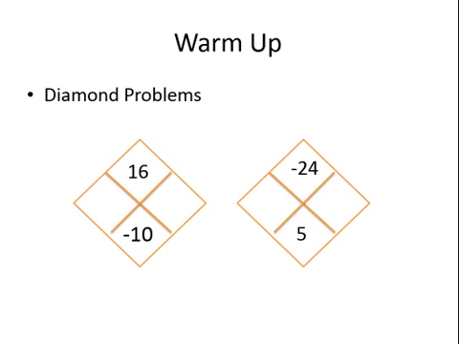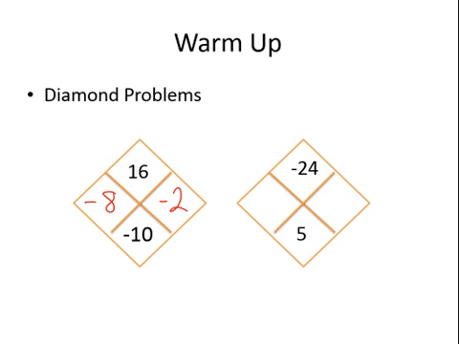Okay, so with the first one, we've got to find two numbers that multiply to get 16, but added together get negative 10, and that would be negative 8 and negative 2. Okay, so those would be our two numbers. When we multiply those, we end up with a positive 16, but when we add them, we get a negative 10. So you see how it does that.